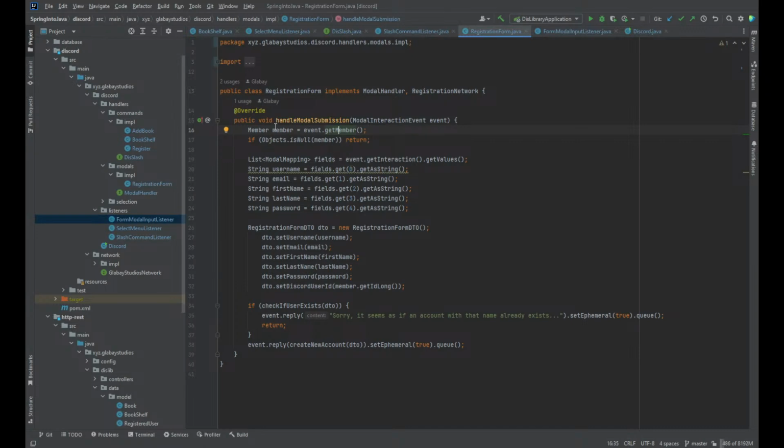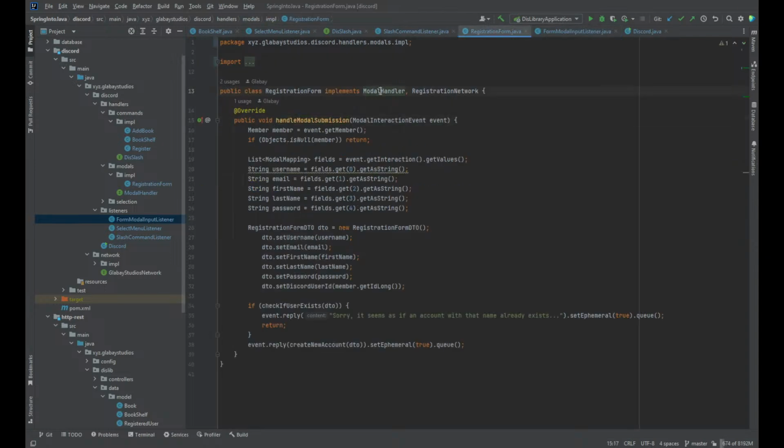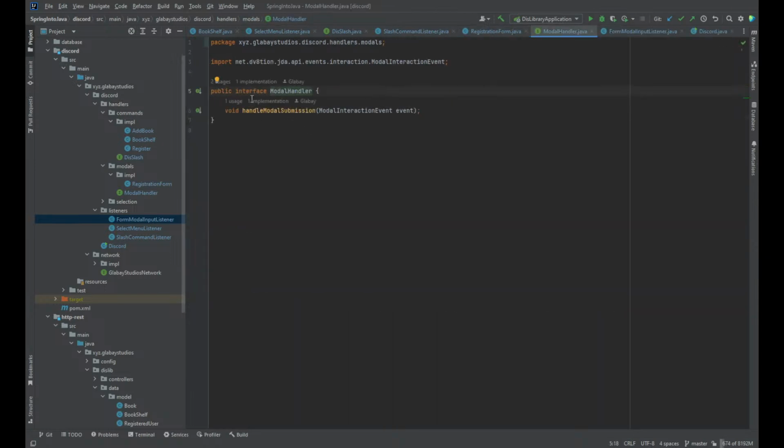So when you hit that submit button, after the modal pops up and you've filled it out, Discord is going to send that back as another event, and the event just happens to be in the modal handler. We are overriding that from our functional interface, which takes in the modal interaction itself.